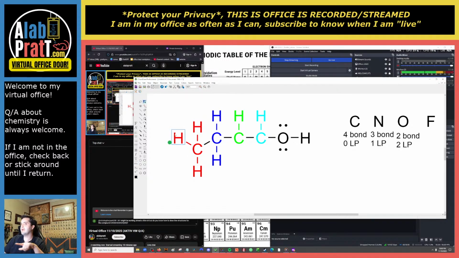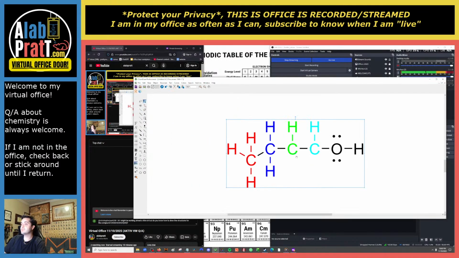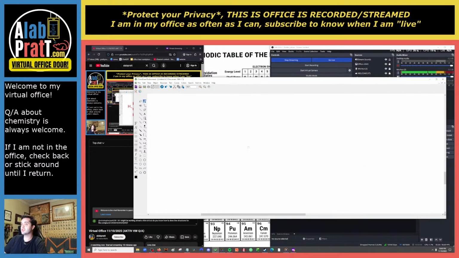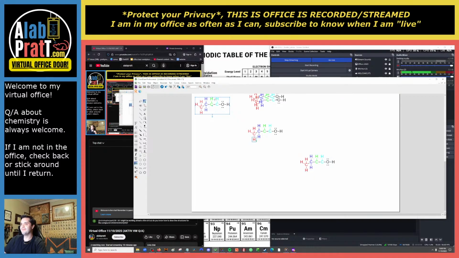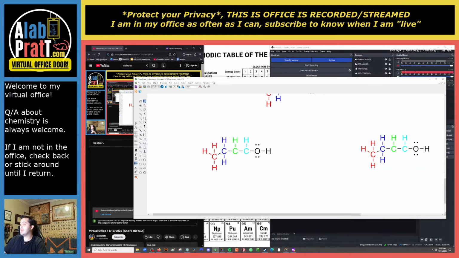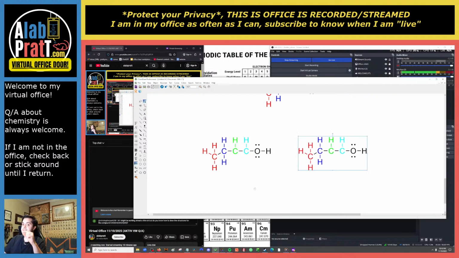But here, I'm going to guess what this structure is, this Lewis structure. I'm copying a bunch of them. My best guess for this Lewis structure is that I don't see any indication of any special connections that I'm missing. And to make the octet work, I need to fix these 2 carbons.